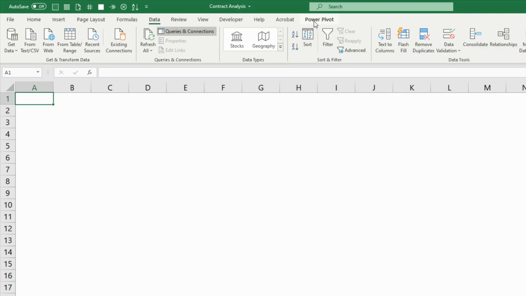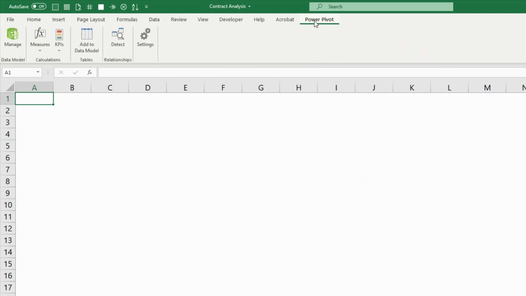And I can go to my Power Pivot tab at the top of the screen and go into the data model. So now we're shifting from Power Query to Power Pivot, and we're using Power Pivot to establish that the calendar and the contracts are related to one another. I click on Manage.